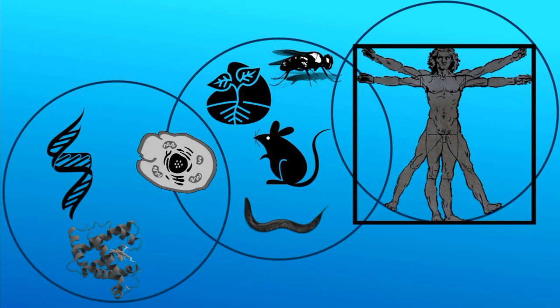And then we have a set of simple organisms that we understand the genetics on very clearly, like simple plants like Arabidopsis, fruit flies, which are also called Drosophila, rodents like mice or rats, and worms, such as this roundworm C. elegans. And we use all of those as information to help us understand how living organisms work in general and to give us insights into how humans work in particular. It may seem amazing, but the genes that are shared between humans and those organisms in the middle are a large majority of the genes that we know about.